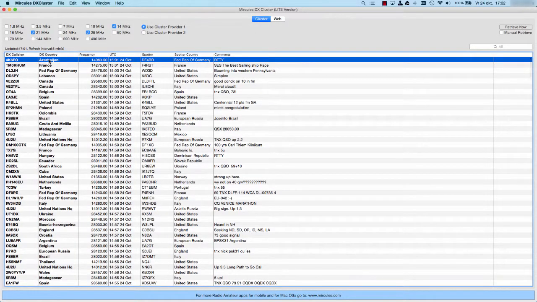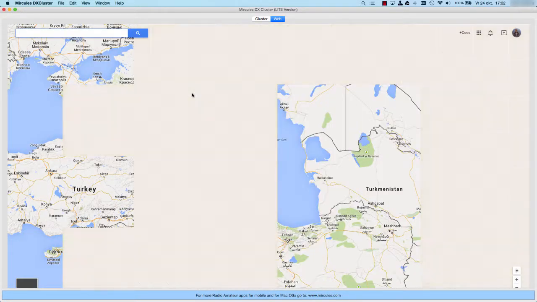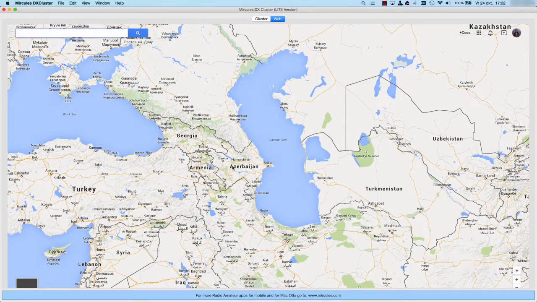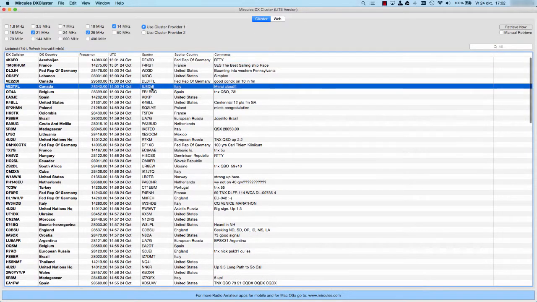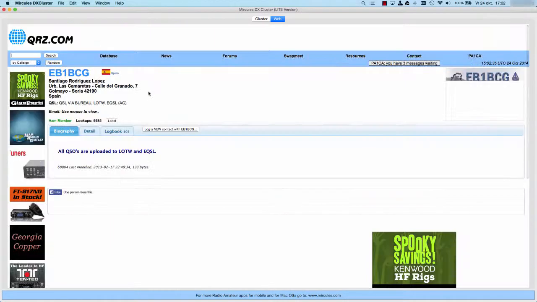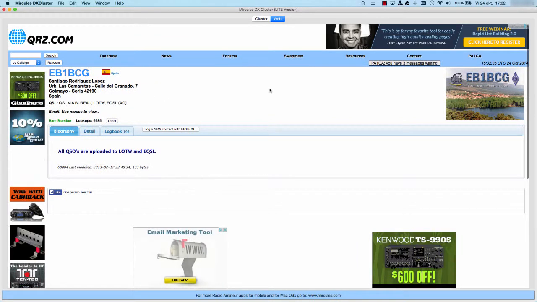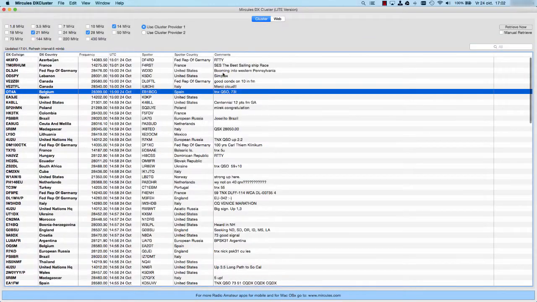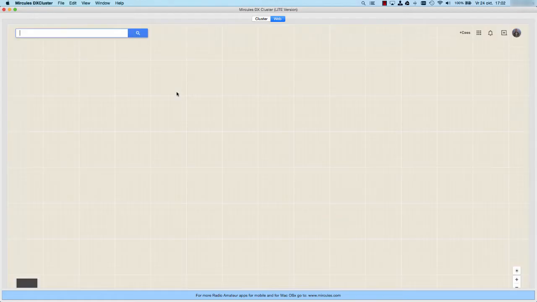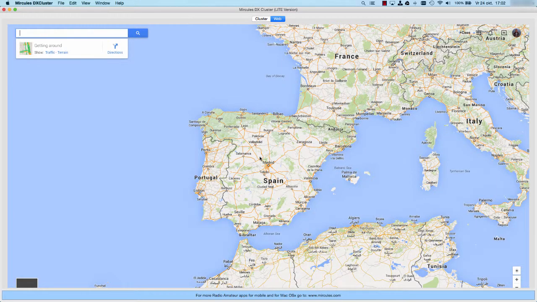If I double click on the country, it will show you the country. The same goes for the spotter. This is the call sign of the spotter in this case. And the country, Spain.